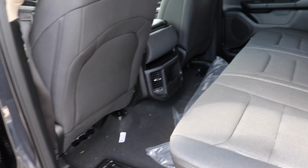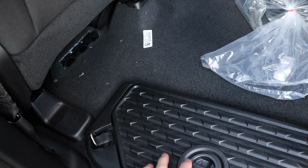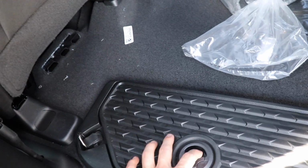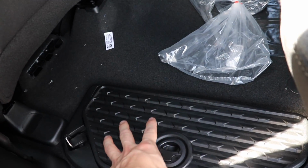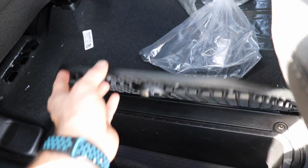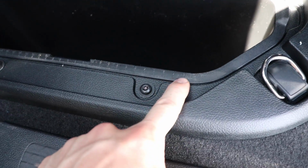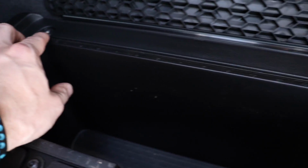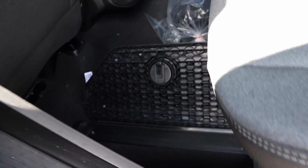Just a couple things I'd like to point out before we get into the back. Ram is the only company to offer in-floor storage like this. So this is your in-floor storage. It's on both sides of the vehicle. This is bigger than the previous model year. Something to note too, you do have units of measurement. This side is centimeters, going from 1 to 26 centimeters, and this side is inches, going from 1 to 15 inches. Another thing, this is removable, so you can put ice in there or store stuff in here and just take it out to wash it out.